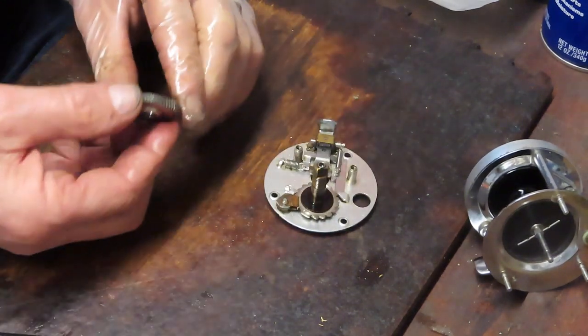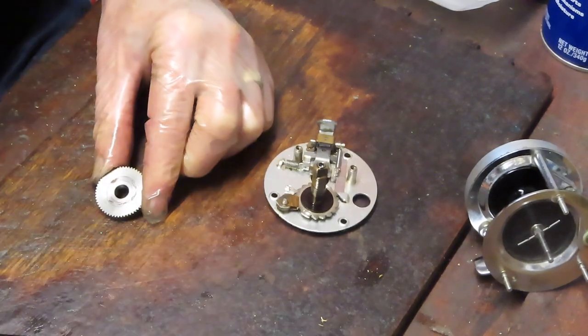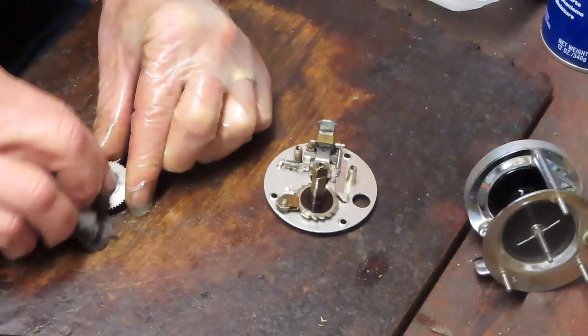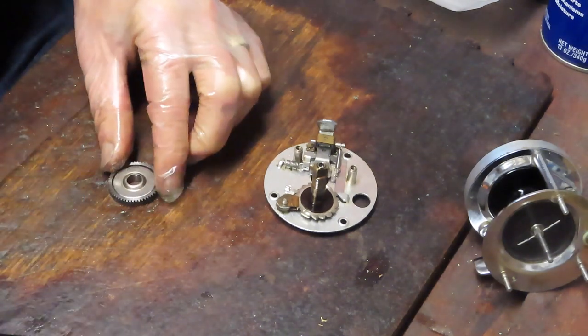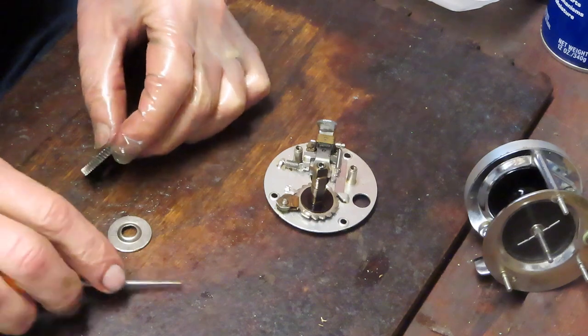So that's set properly. Just clean off the stuff in the back of the main gear. You might have some stubbornness, so I use a 4-0 steel wool when I get something like that. That helps me to buff it. Let's take a look at the washer underneath. Typically, these were leather washers.